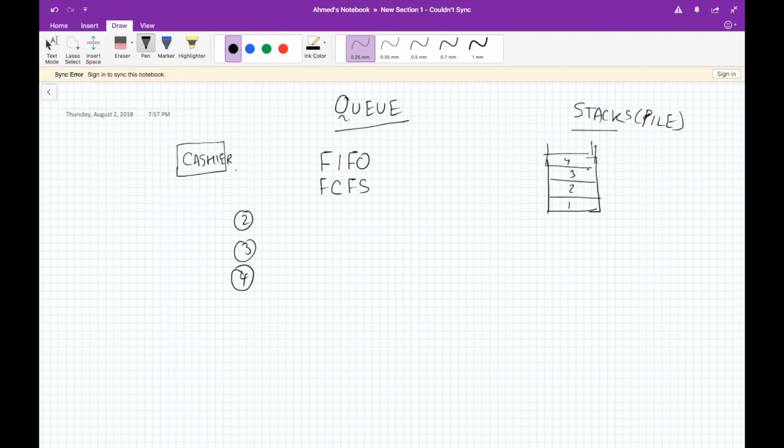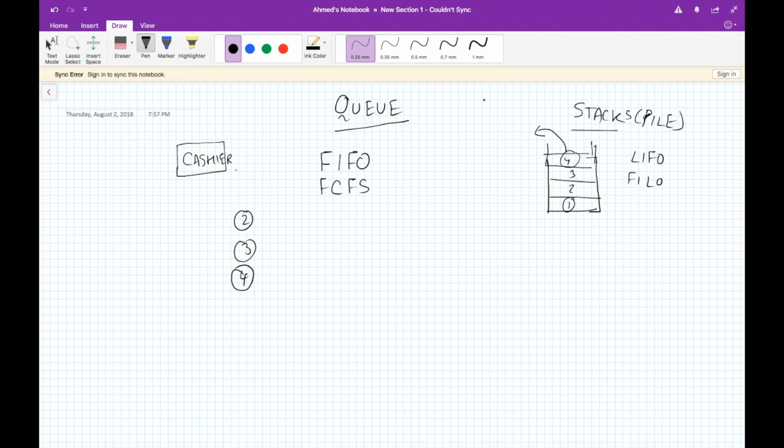So who's going to be the first one out of the pile? Of course, it's going to be the paper or data at the top of the pile, so 4. 4 is going to exit first, but here 4 is going to exit last in the queue, right? So what does that mean? It means that a stack is last in, first out, or first in, last out, right? Because the first one in was 1, and it's going to be the last one that pops out of the stack. So that's the only difference between a queue and a stack.